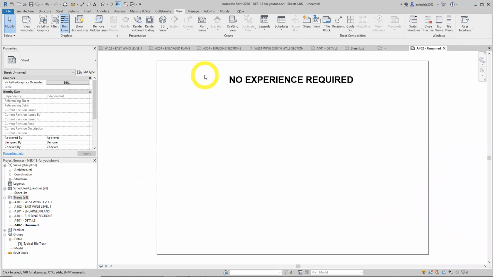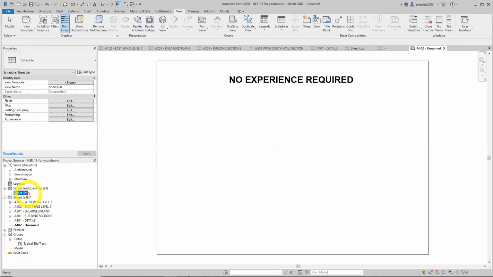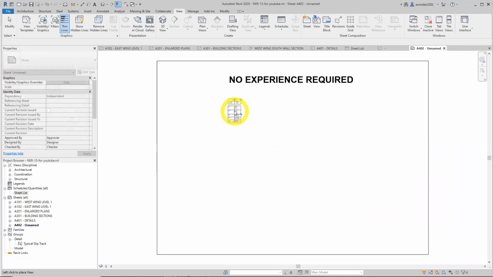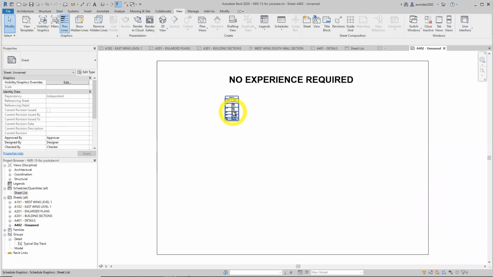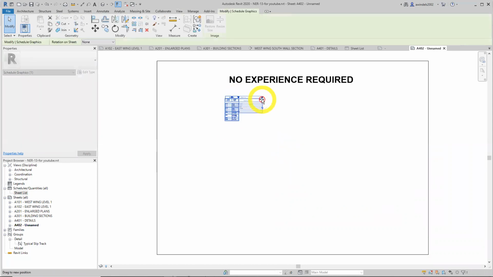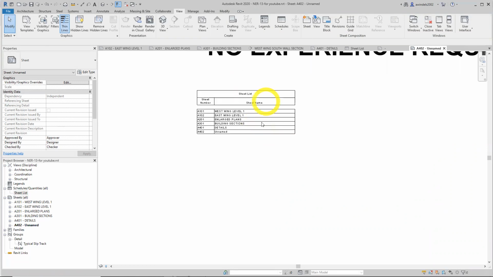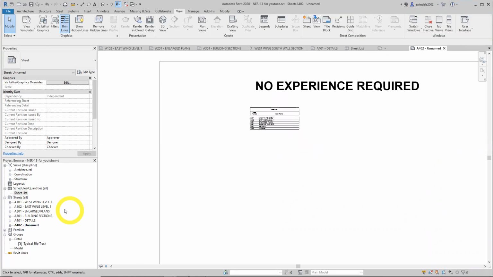No, not yet. We're going to do a new command here. We're going to go to project browser sheet list. We're going to go to the schedule we just made. We populated basically. I'm going to drag and hold and bring it over. Release, set it there. They want to do this later. I'm just going to do it now. We'll edit more of this later.